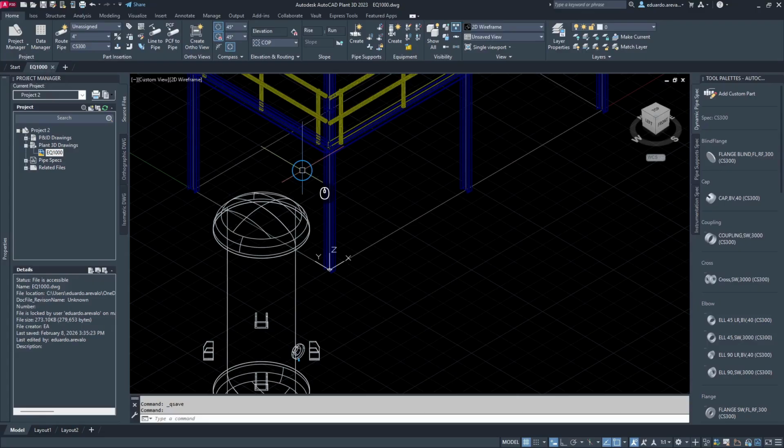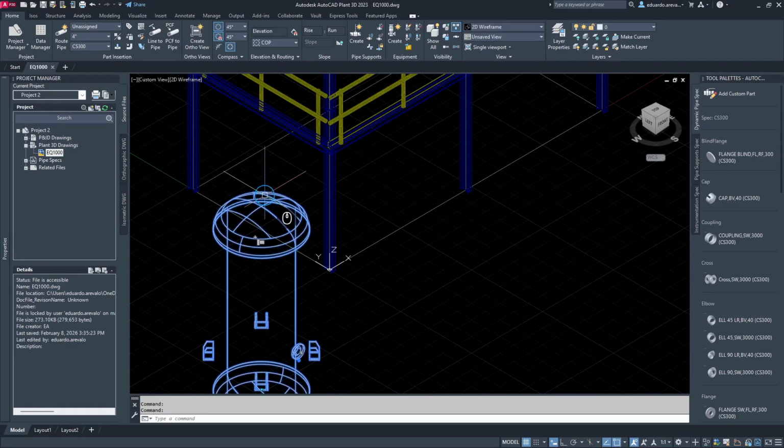So point filters is not related to AutoCAD Plant3D per se. It's actually an AutoCAD command. So you can use point filters in AutoCAD as well. This is very important for you to master, because when you work with 3D plant equipment, you sometimes need to align this equipment with other references. In this case, the platform is our reference and we need to align this tank.